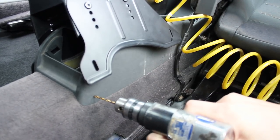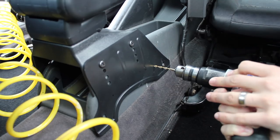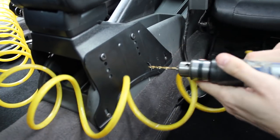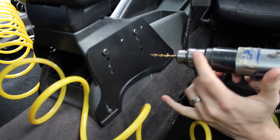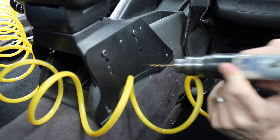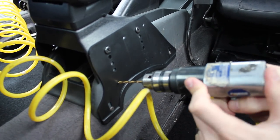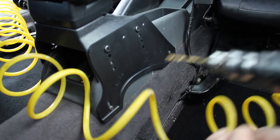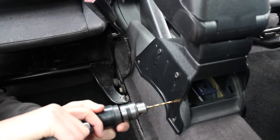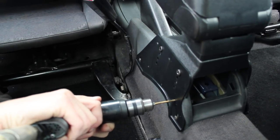The armrest has been set up for my driving position and height. I did quite a few test fits to get that height right when doing the template, so I know once it's installed it will fit just right for me. It might differ for others. I've also considered keeping the rear ashtray free — I might put a USB port in there at some point. I also wanted to keep the handbrake free because you really don't want to block that if you need to service it or for general cleaning.